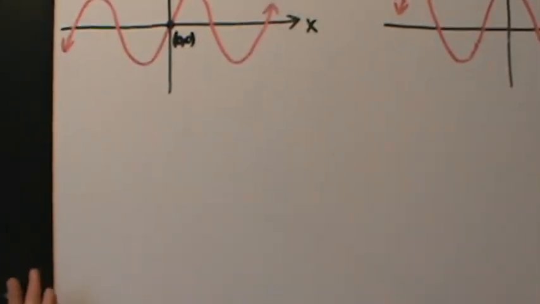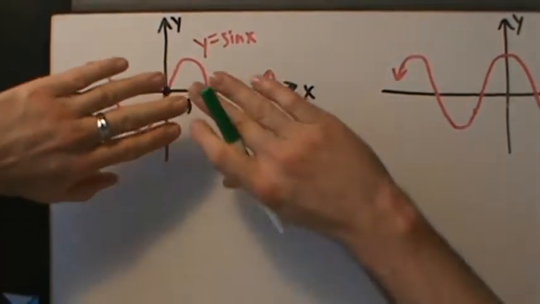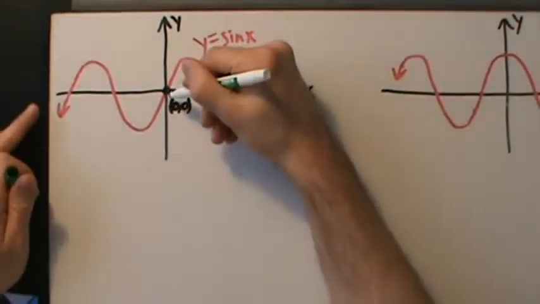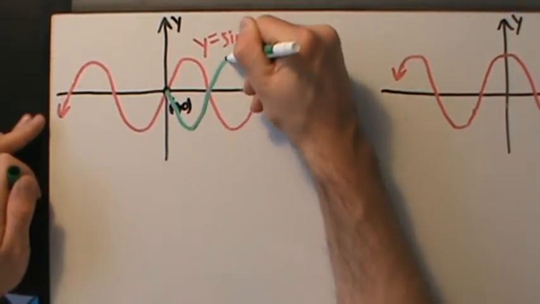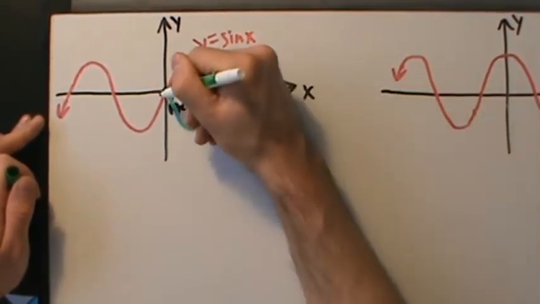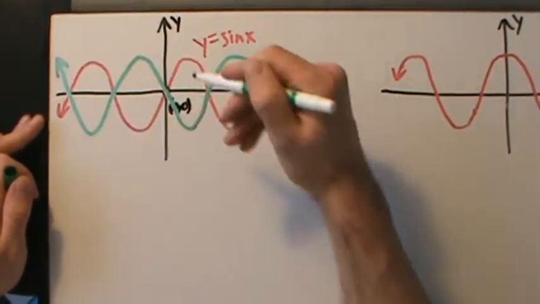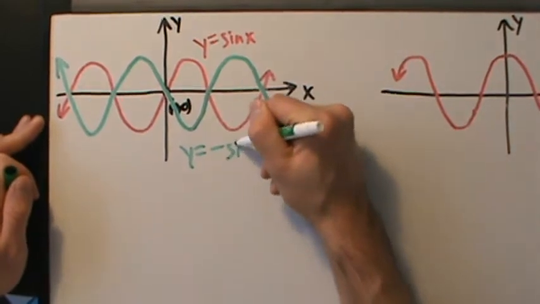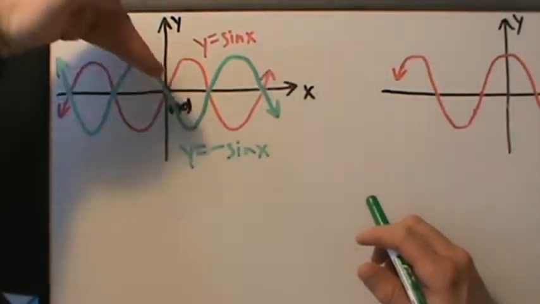So why would it change if it were decreasing? Well, because here, let's zoom out a bit. This is positive sine of x, so what would negative sine of x look like? Well, negative sine of x would just be this completely flipped upside down. So it would be something like this, upside down like that. Okay, so that's this one in green here. What a mess. So this is y equals negative sine of x. Okay? So we see that for negative sine of x in the green here, that decreases through 0, 0.